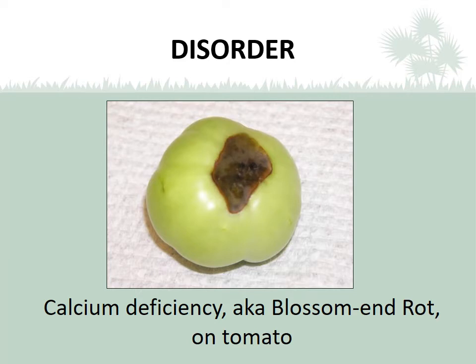This is called blossom end rot, and this is a result of calcium deficiency in tomatoes. It can also be exacerbated by improper irrigation, and so improper irrigation and calcium deficiency often lead to what we see here, where we see a lot of necrosis, and we see black tissue all around the base of the flower on the blossom end. So key ways to avoid this particular issue, this imbalance, is to apply the right amount of calcium and to make sure we have the right amount of irrigation at all times to make sure we have the proper development for fruit.